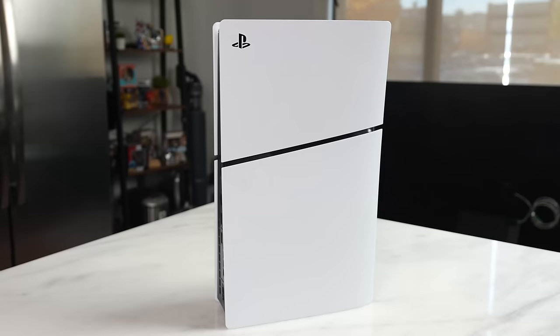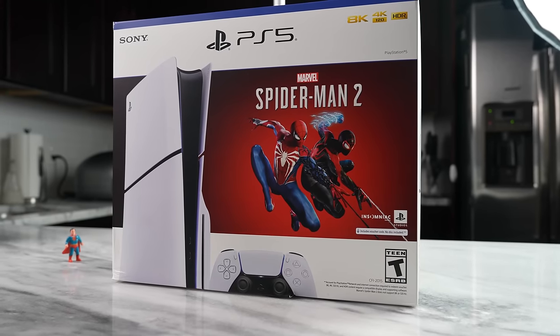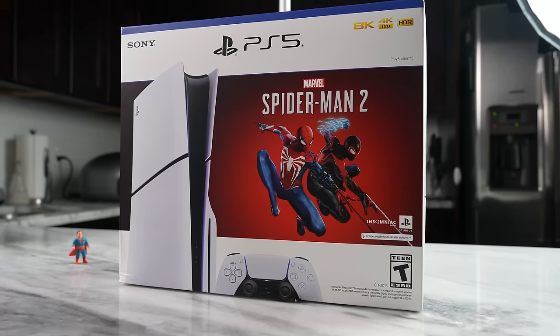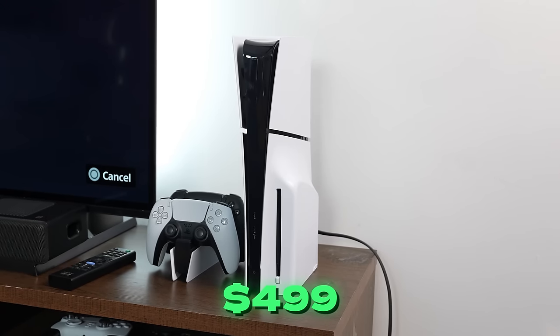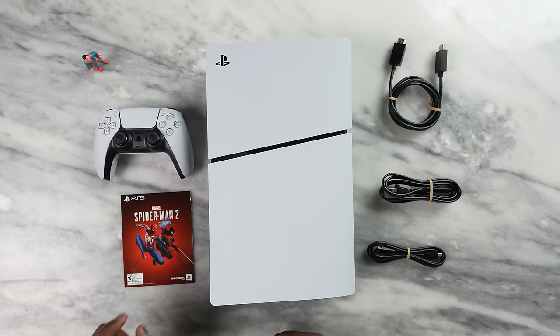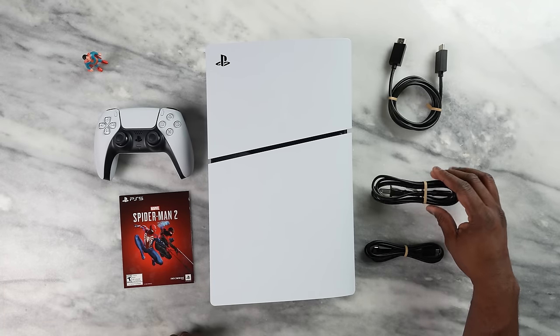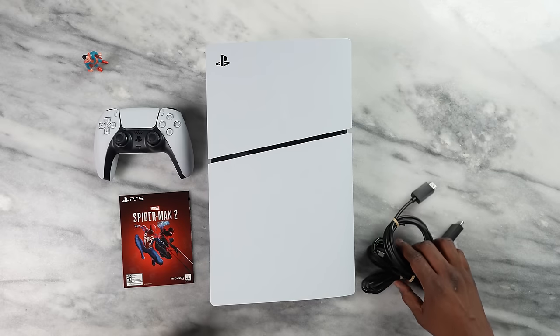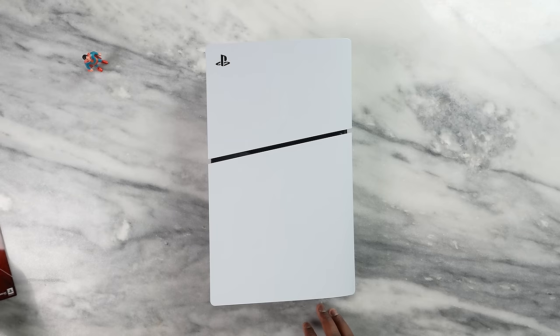There's a brand new PlayStation 5 Slim — you can either get it with a disk drive or without as a digital version. I got it as a bundle package with Spider-Man 2 and the disk drive for $499, so $500 with a game, which is actually not bad in terms of bundle pricing. What comes in it? You have your controller, Spider-Man 2, a USB Type-C cable, power cable, and HDMI — everything that comes with this device, which is nice packaging.